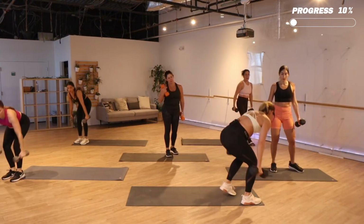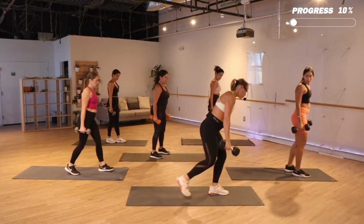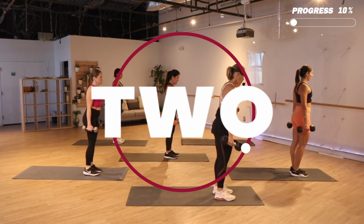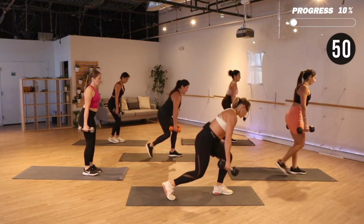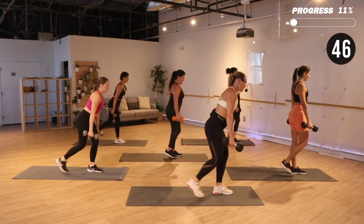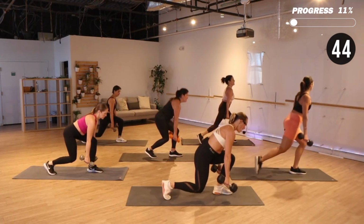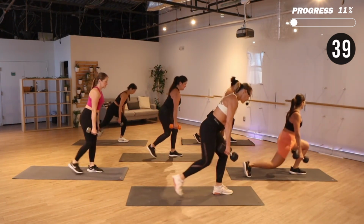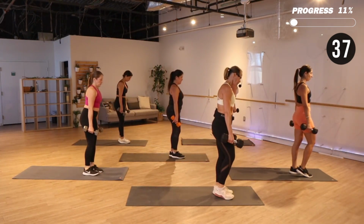I'm gonna turn to the side. I'm gonna make sure I don't step back too far, really bending the knee, and I'm leaning a little bit forward when I do that lunge. So drop and come up. And again, tipping a little bit forward, eye gaze a little down. Maybe the back knee touches the floor.